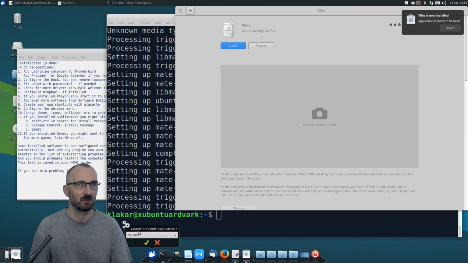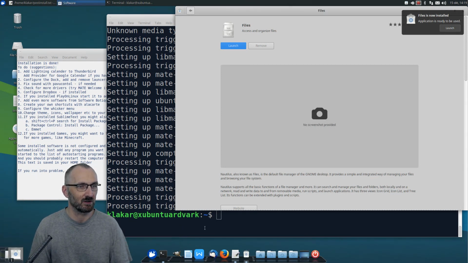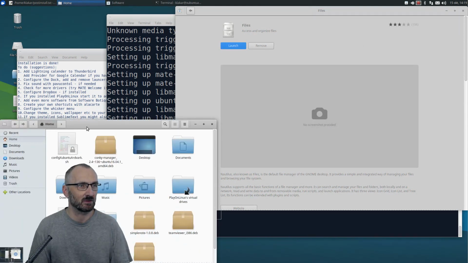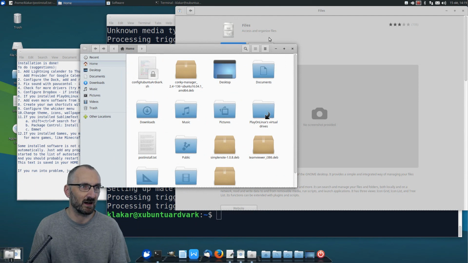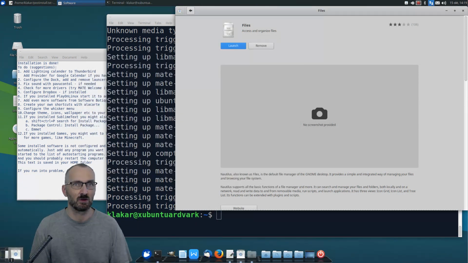Oh, I guess Google is trying to sell me a lot of applications since I installed Chrome. Files. So here it is. And it's called Files and not Nautilus.